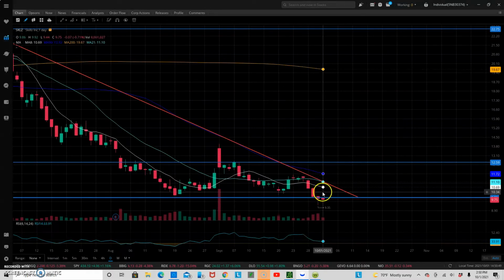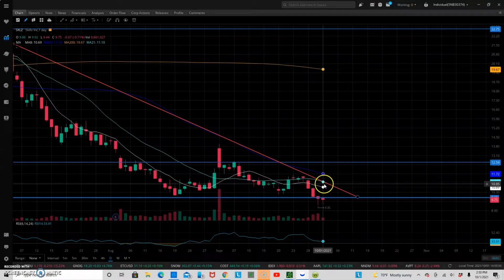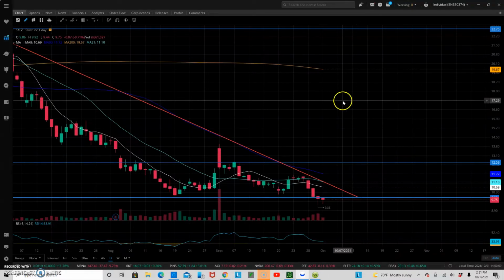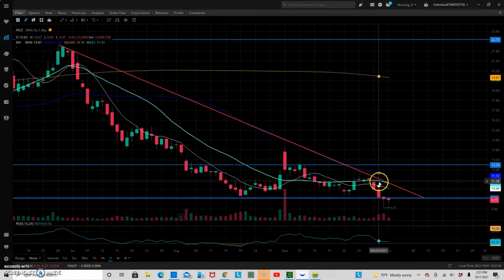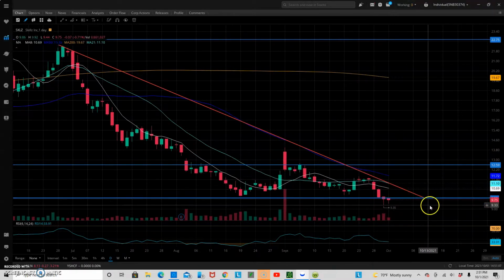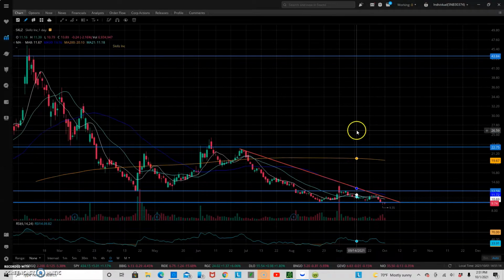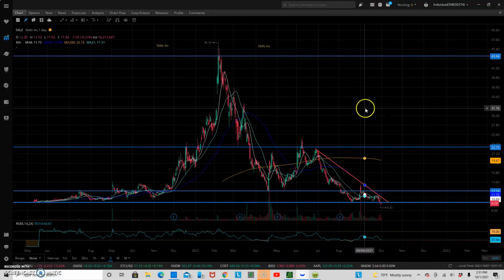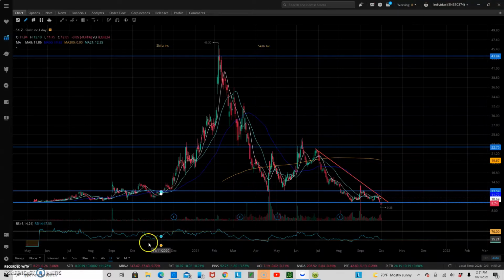So if we can hold that and not go below there, and we keep riding along there, the stock's going to have to either hold that support and break above our moving averages here, and ultimately break out to the upside, or it's going to have to stay below all of our moving averages and have those keep acting as resistance and break down to the downside below our support and move even farther lower here. So we'll see what happens in the next couple weeks. We're going to have to keep an eye on this because it's going to have to make a decision here by October 15th. All right, so we'll see what happens with that.